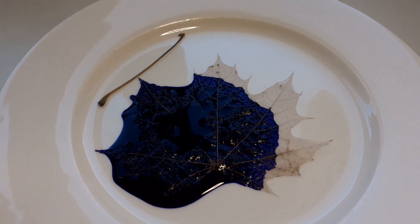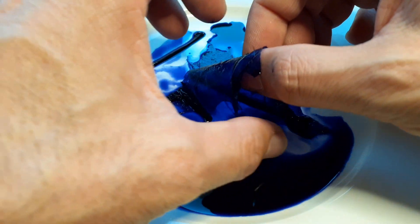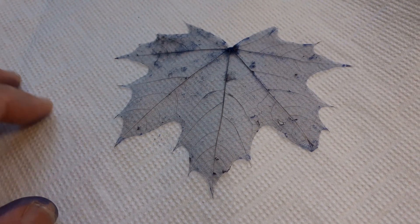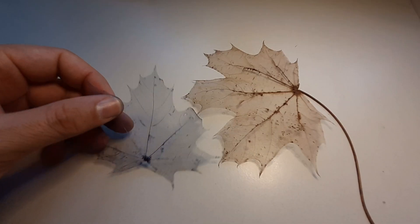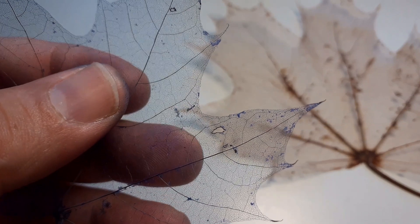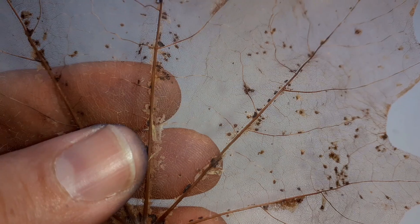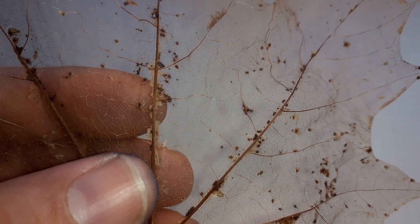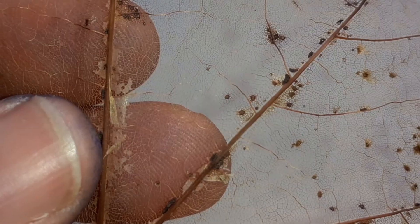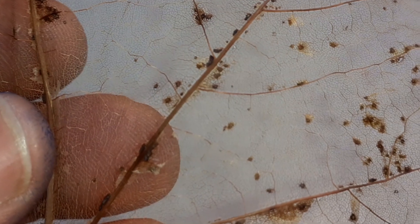One of the leaves I tried to stain with blue fountain pen ink. This worked quite fine — I left it in the ink for a minute or so. Then you have to remove the ink again and press it and dry it again between a book. This is how they look — they look kind of nice. I've seen now that some of the tissue is still sticking on the leaf, so I could have done a slightly better job. All those dots seem to be places where the leaf already started to decompose a little bit — I should have selected my leaf a little bit better. It's also a little wrinkly because it was not completely dried yet, but the patterns are quite nice.